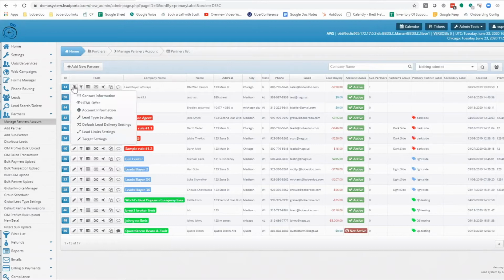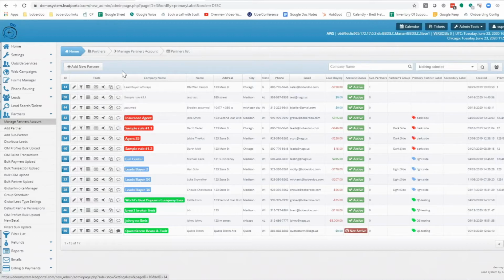Coming over to the Tools tab, we're going to cover the Edit option here last. But then we have quick buttons. There are a lot of tabs in the lead system, as I'm sure you know. These are what are most commonly used by our clients. The filter set will jump you right to creating and editing those filters for this specific partner.